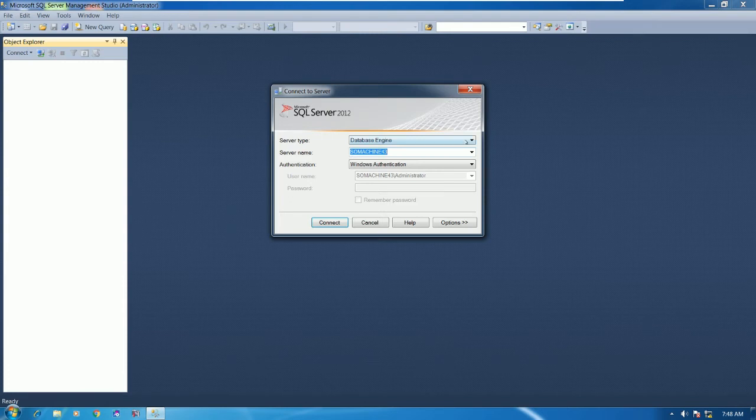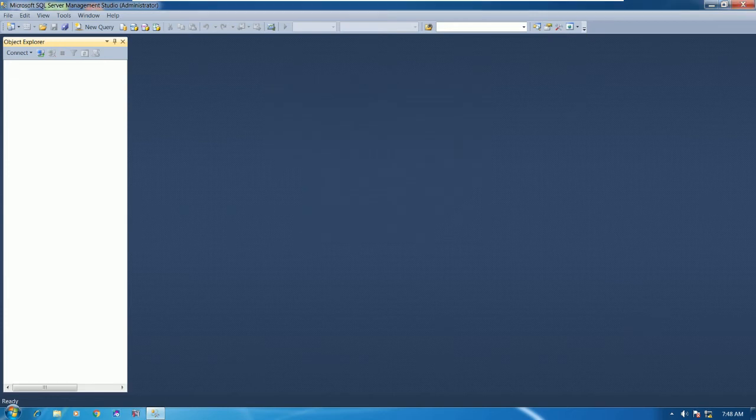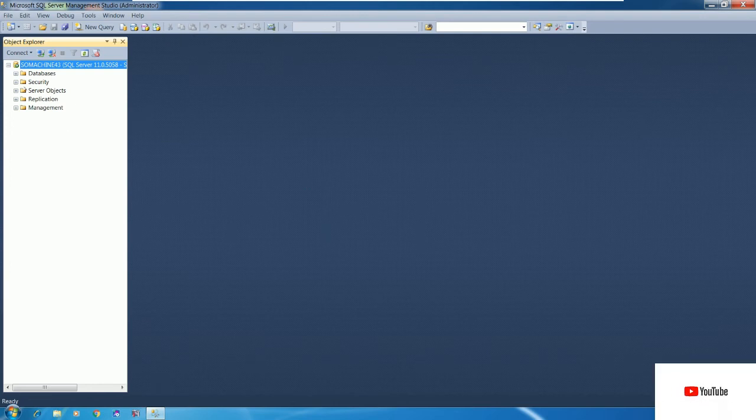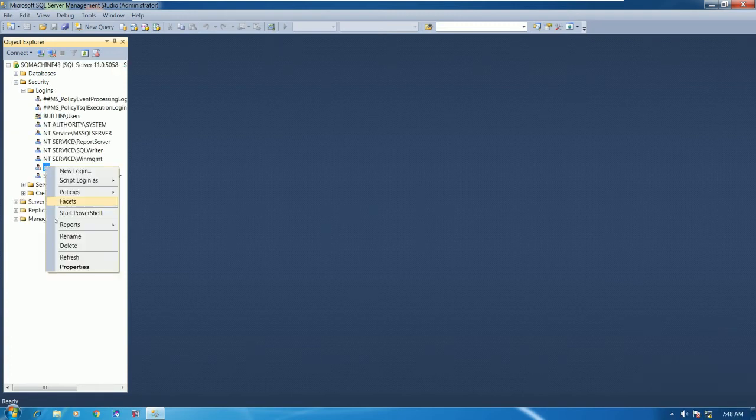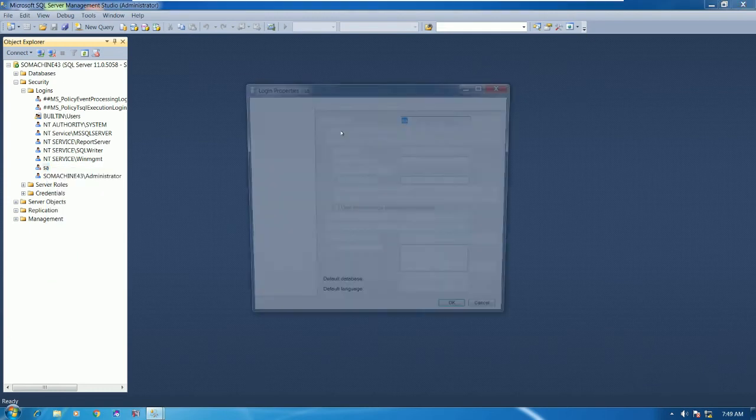And here is the connection. So we need to first open with Windows authentication, and then click connect, and then we go to security, go to login, and then change the password of SA.